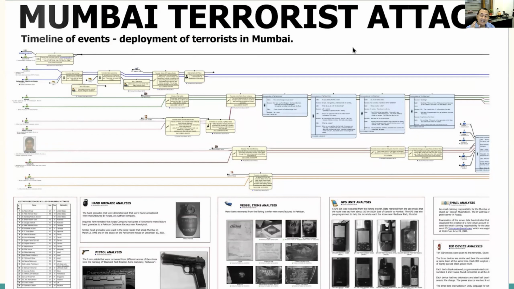But one of the critical pieces of digital evidence that we got was from the GPS unit. The GPS unit that was there was from a fishing trawler. These guys came by boat, from somewhere southeast of Karachi, and they came to Mumbai, and they had never been to Mumbai.